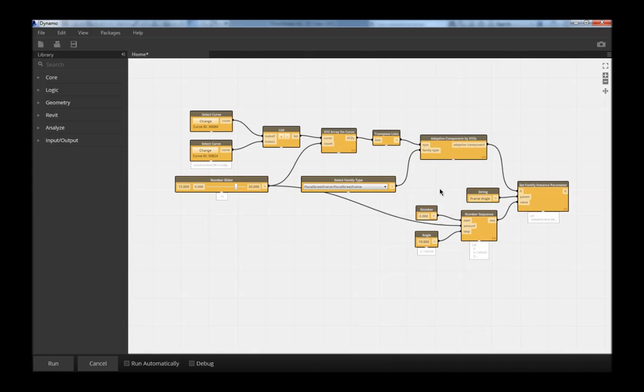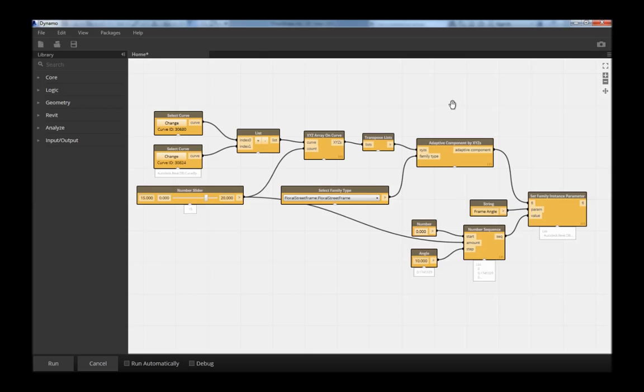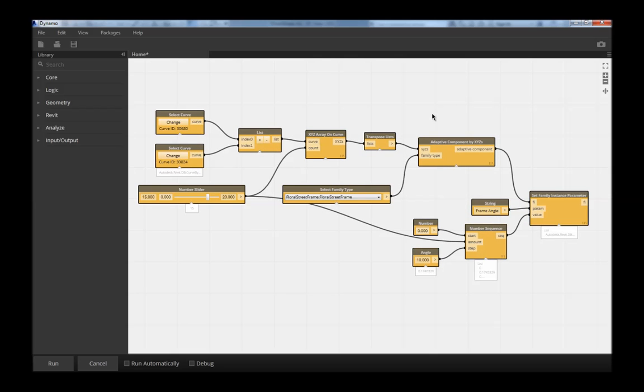So then the next part of this, so we have an overall basic workflow. The next part is going to be to add that glazing adaptive family.